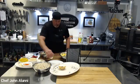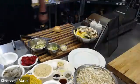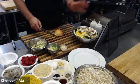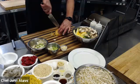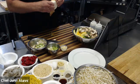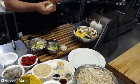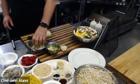It really works well. Okay, one more thing: onion. Then we're going to take inventory, talk about our items a little bit, and then we'll get started. So I'm just going to peel this onion. A little slit. I already had it halved because I had it from another class. All right, and I think we're just going to cut strips.